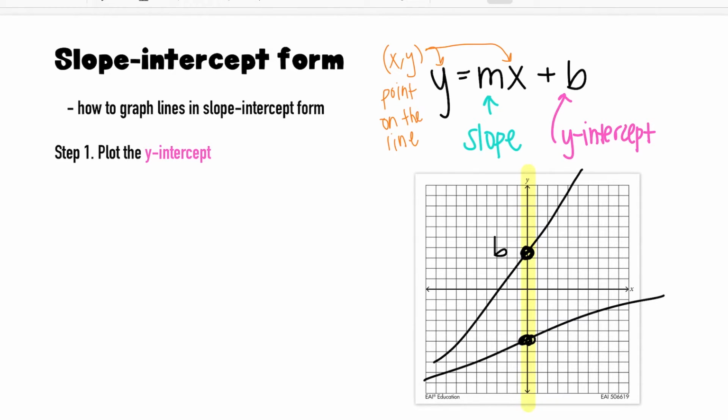What will determine that is what this sign is here. If this is a plus sign, then we'll have a positive y-intercept. A positive y-intercept will be located anywhere above the x-axis, so that's any of these y values here. If it were a negative y-intercept, then that means that this sign here would be a minus sign. And negative y-intercepts exist anywhere below the x-axis, so that's any of these values here.